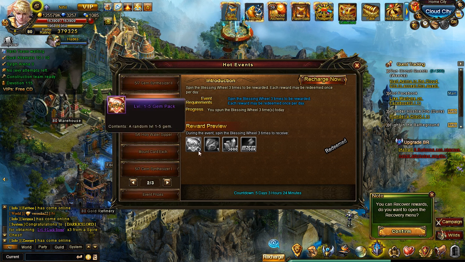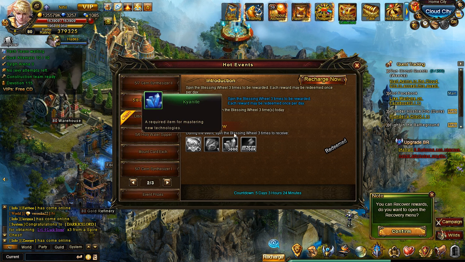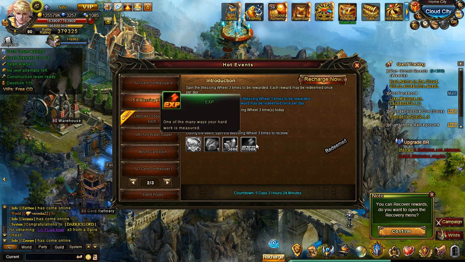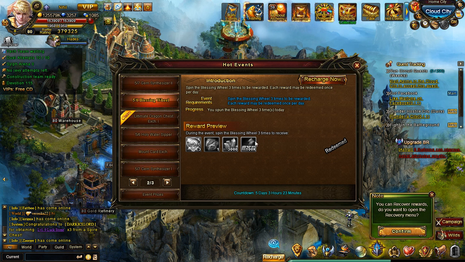You can get some minor rewards for spinning the Blessing Wheel. I'm not sure if this actually works. You need to spin it three times. I usually do the one click spin these days, pay 15k kyanites and get 200 right away. I don't know if that works with this event, so I've been just doing three manual clicks to get the rewards, but perhaps that's unnecessary.